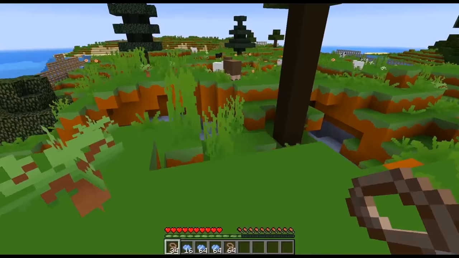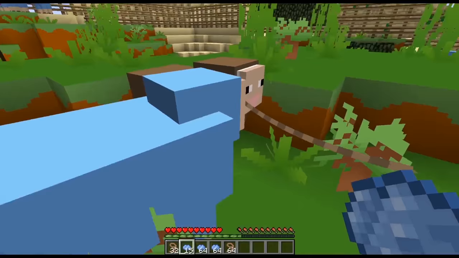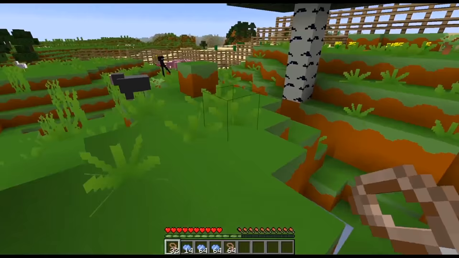Yeah. Okay. Let's see. That's another sheep. And here's one more. And we'll dye them blue. Blue sheepies. Blue sheepies. One here. And there we go. Okay, and we'll bring them back to this wall here. There, found one more.